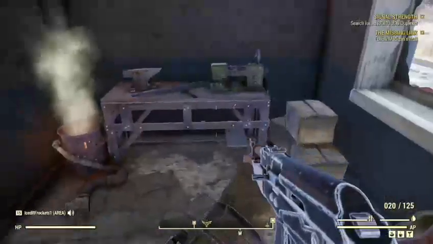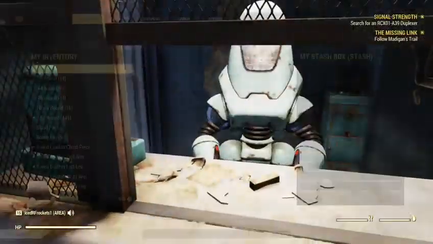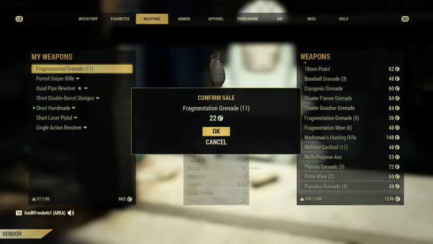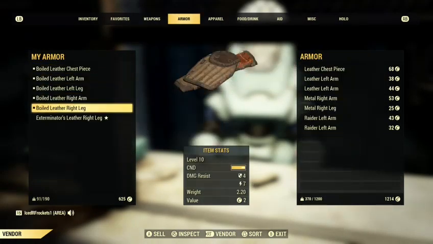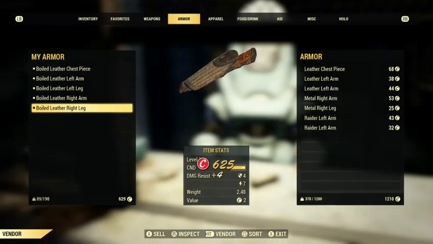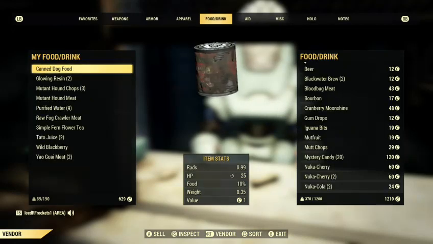Let's get our hand made out. And let's look into getting our stuff sold, like all of our explosives, for example. Bam. Looking and start right. Buying. Alright, nice.